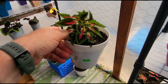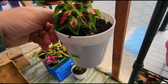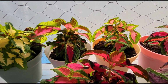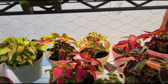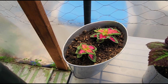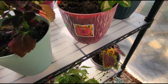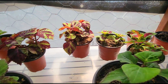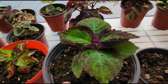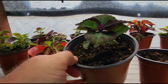You can see them. I don't know if they really show up on the camera, but there's a trimming, there's a cutting from that mother on the table. And another one. So that's another one. And you can see again, this water dripping. Darth Vader. So we got a lot here. Got a handful of mosaics. There you go, going to seed already. I love these little frogs, little hanging frogs. And there's a Saturn. Actually, I'm going to bring this one outside.